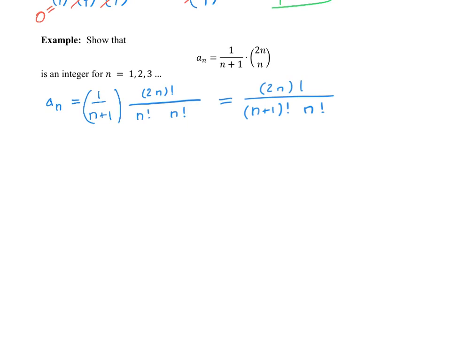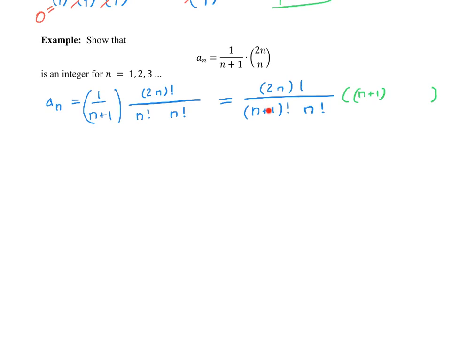Now the idea here to try to show that this is an integer is to notice that this expression is very close to a combination. If the factorials on the bottom just had numbers that would add together to give me 2n, then I would have a combination right here. So the idea is to multiply this by something that will reveal a combination. So I'm going to multiply by n plus 1, because if I multiply by n plus 1, there's an n plus 1 here and an n plus 1 there that will go away.